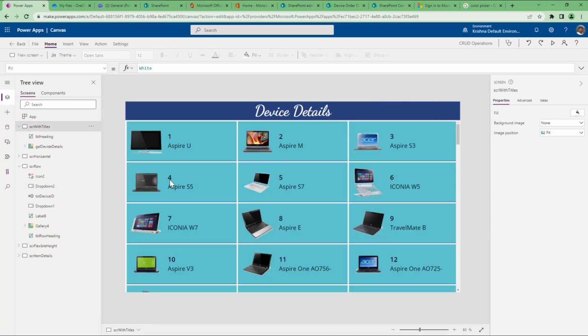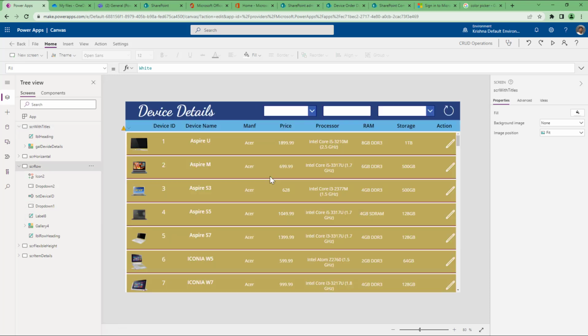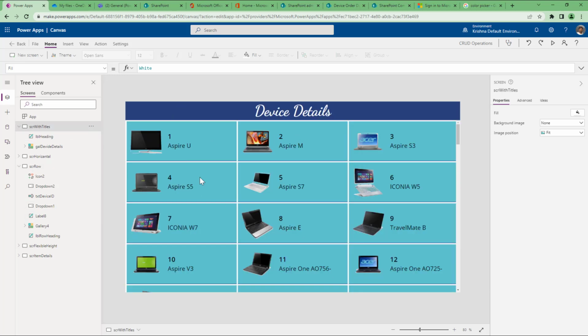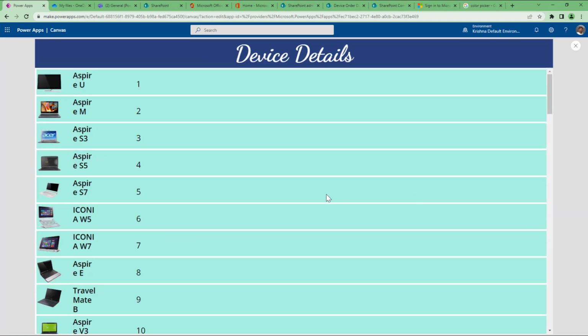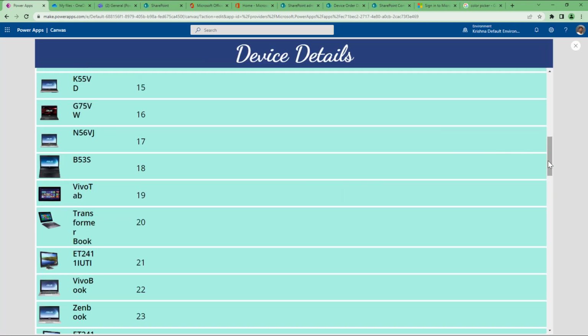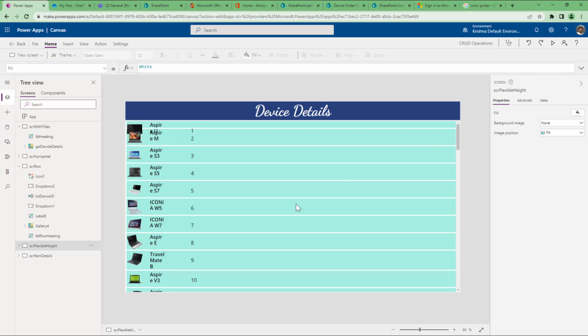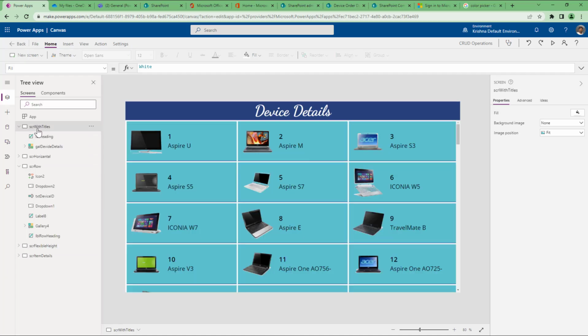I want you to show me in a different tiling. I have created this in the row orientation, right? I want you to create it on tiles, or I want you to create it on flexible height. Okay. Not on the row. I want you to create an app with all three approaches. One is horizontal, the other one is tile, and the other one is row orientation. Last but not least, flexible height also.